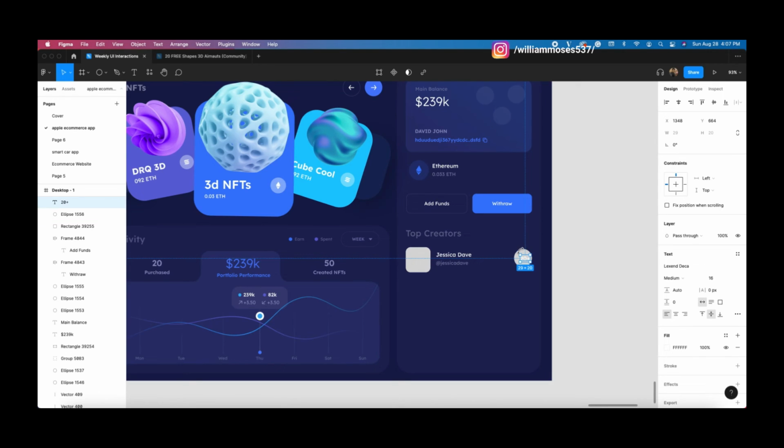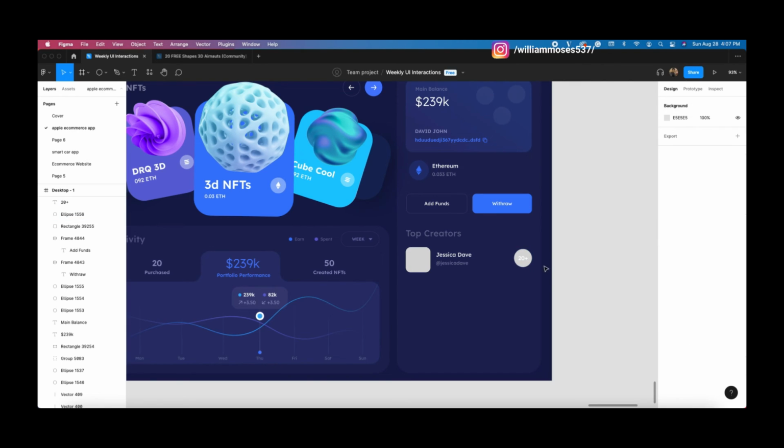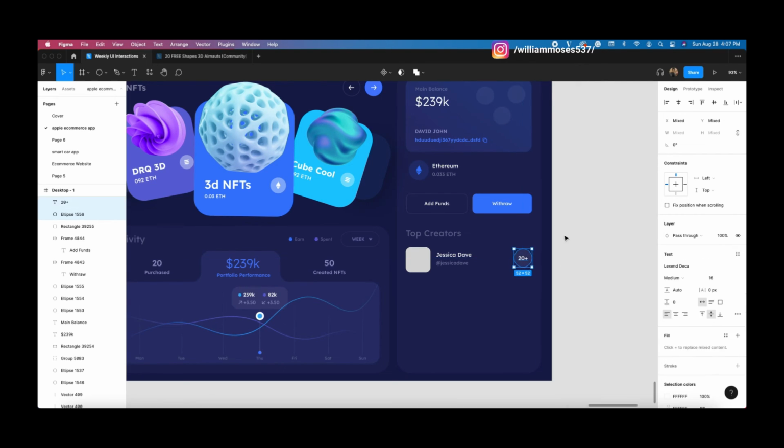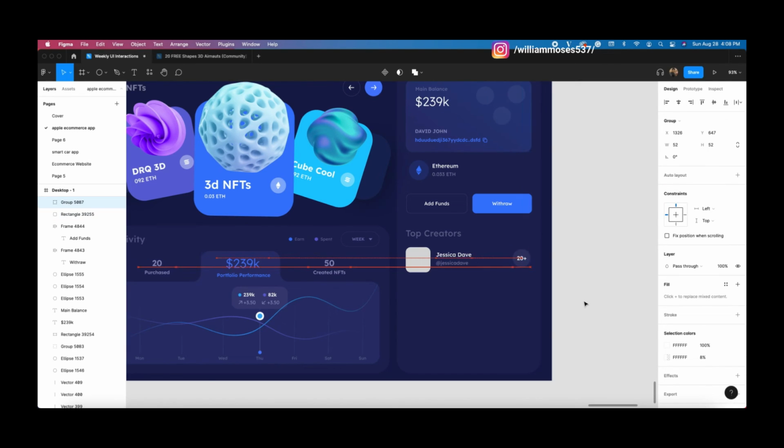You can adjust the alignment of your circle from the above tools, right, and make it pure white and make it transparent accordingly, right.